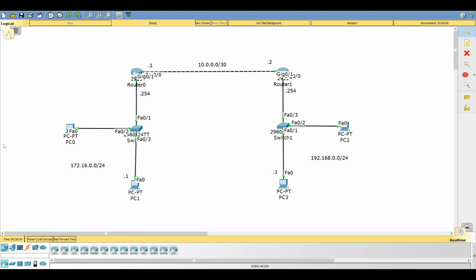Okay, so here we are in Packet Tracer, and just to take you through the network very briefly, this was very similar, if not the same, as the network we used in the static routing example. We've got two routers, router 1 and router 2. They're connected with a /30 with .2 over here, .1 over there.